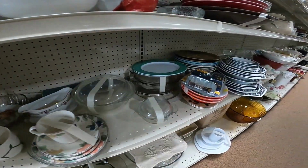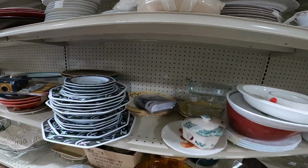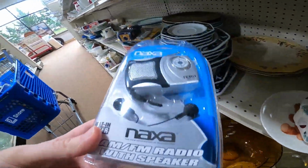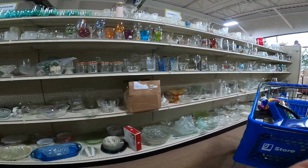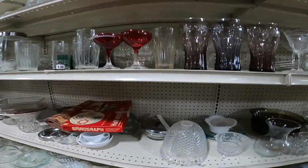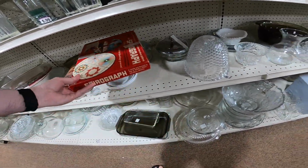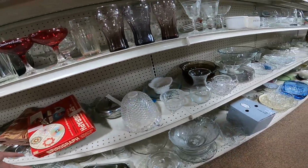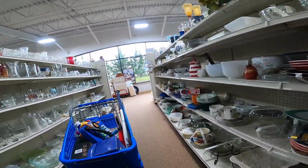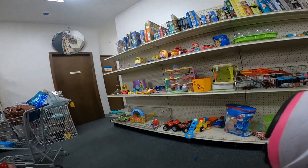And I'm over here in the dishes. I'm seeing all these items. I end up picking up that. And when I see stuff like this, it's clear what has happened. Another reseller has put this stuff in their cart. They've come over, they've looked up prices, and they've determined it's not worth picking up to resell. See it a lot. They should just put it back where they got it. But I still check this stuff, and I ended up picking up one of the items I think I can make a little bit of money on. One reseller's trash, I guess, is another's treasure in a sense.